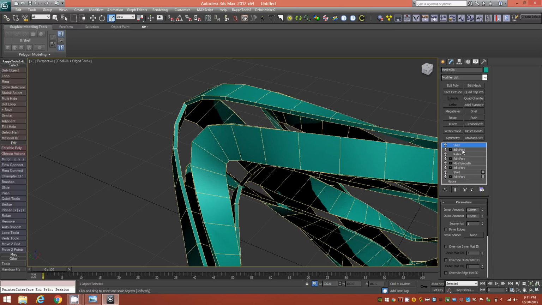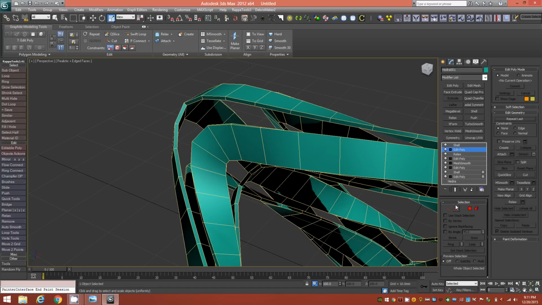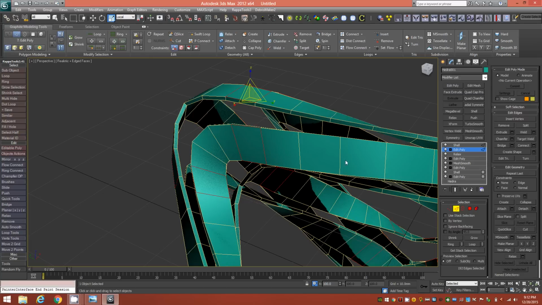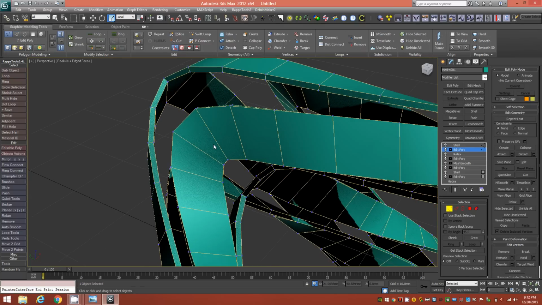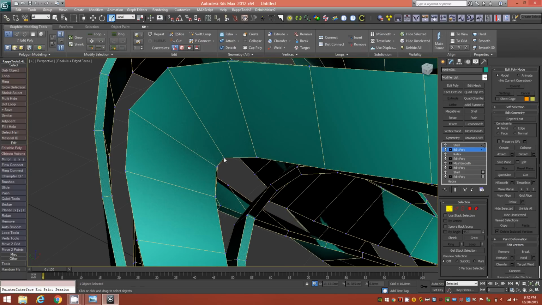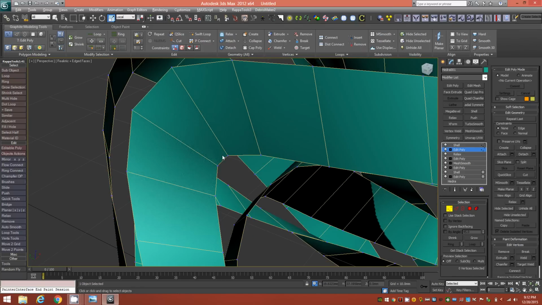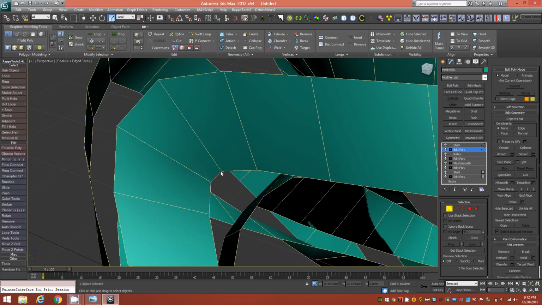The way to do that is we'll go back down to the Edit Poly level, and we'll go to Edge Mode, deselect everything, and then actually we'll go to vertex mode, I'm sorry. What we'll do is select these two vertices right here that initiate the crossing effect when the shell is applied.